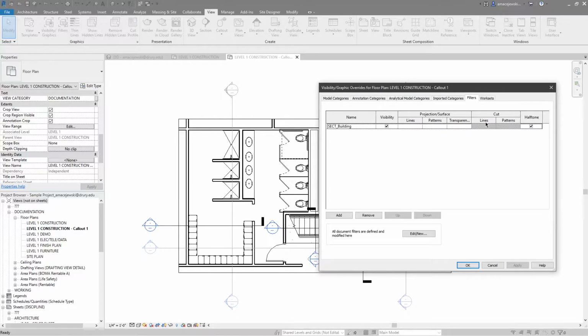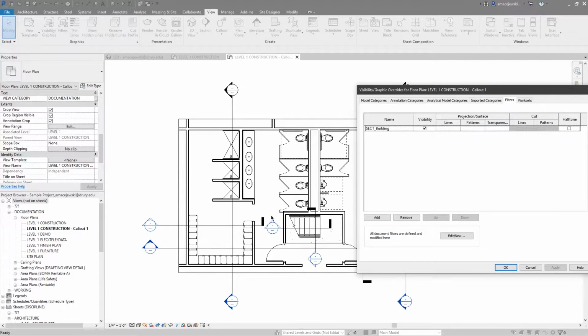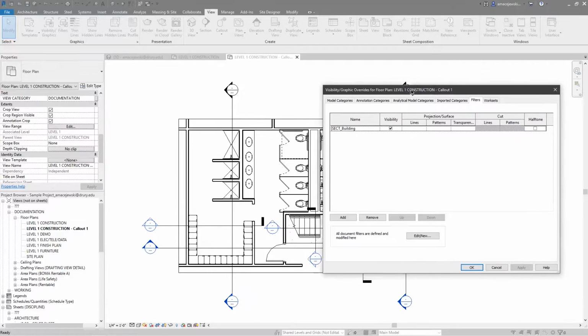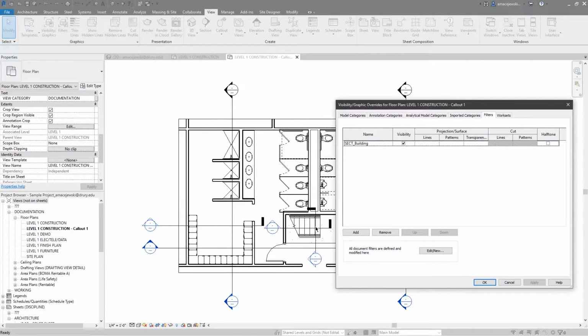So now I can begin to manipulate all these building section markers in this particular view however I want, and that's through different overrides. I can add colors, whatever it might be. I can halftone it. Right now I'm going to remove the halftone, but what I want to do, because this enlarged plan is just to show the stairs, I don't care about seeing building sections, wall sections, whatever it might be in the project or in this view, because I only want to see vertical circulation sections. So I want to turn the building sections off. So I can hit apply. You can see I lose all of those building sections, but I get to keep all the others because this filter was specifically pointed to only the building sections.